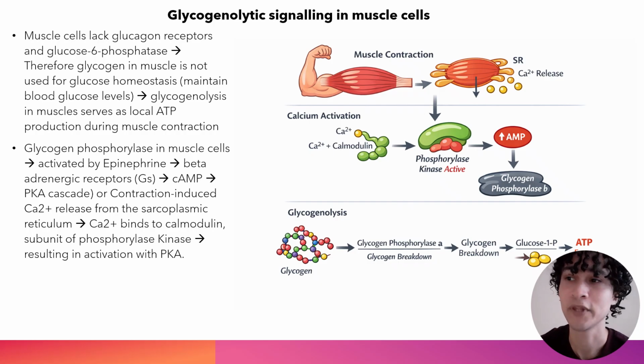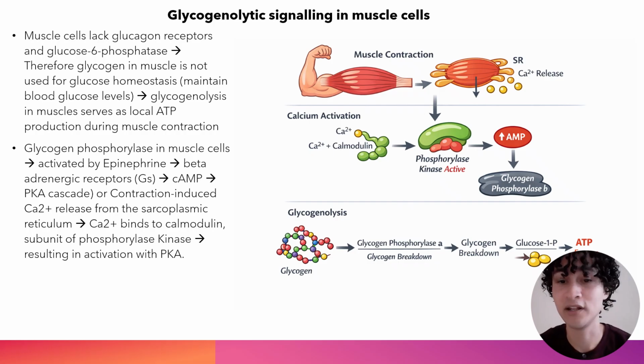When you think about it, you want absolute activation of glycogen phosphorylase to get the most ATP out of that glycogen. So if you have many different activation pathways, it essentially amplifies glycogen phosphorylase activation. And obviously, the more adrenaline, the more muscle contraction, the more glycogenolysis is going to be happening. And of course, if you're exercising a lot, if you're running long distances, or if you're lifting heavy weights, of course you're going to release adrenaline, because you release adrenaline when you're exercising.